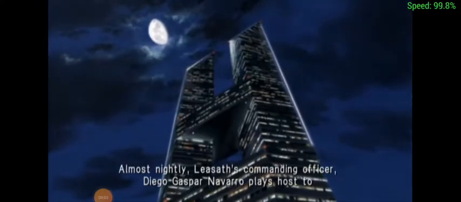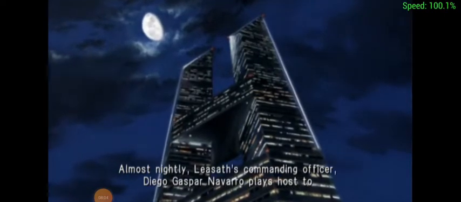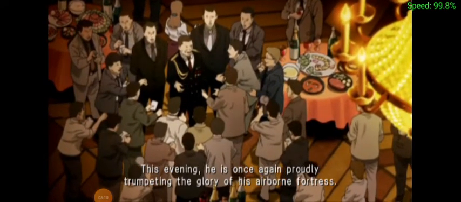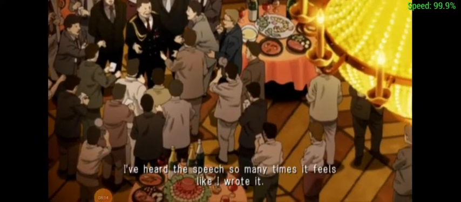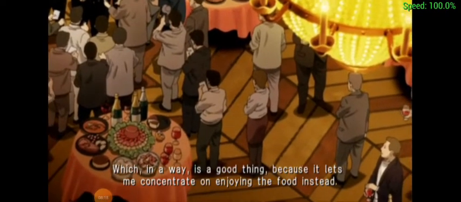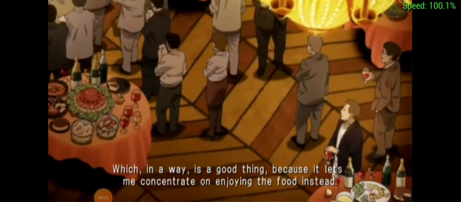Almost nightly, Laysath's commanding officer, Diego Gaspar Navarro, plays host to grand banquets within Gaius Tower. This evening, he is once again proudly trumpeting the glory of his airborne fortress. I've heard the speech so many times, it feels like I wrote it. Which, in a way, is a good thing, because it lets me concentrate on enjoying the food instead.